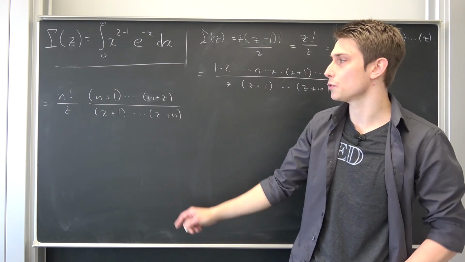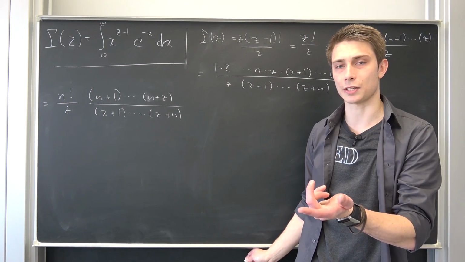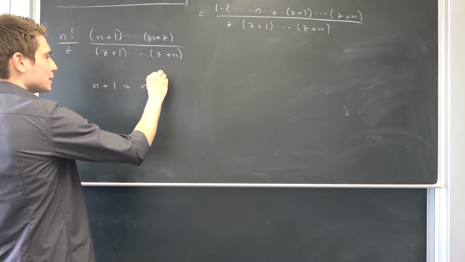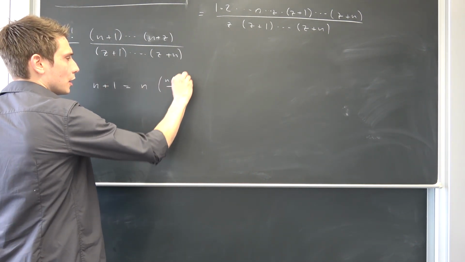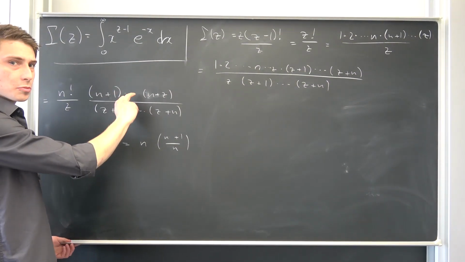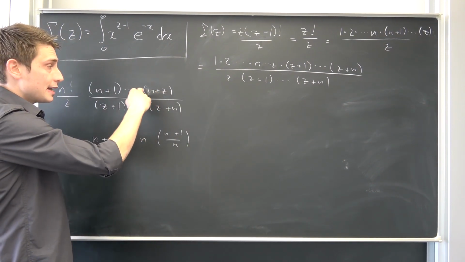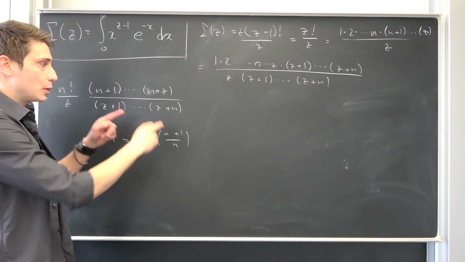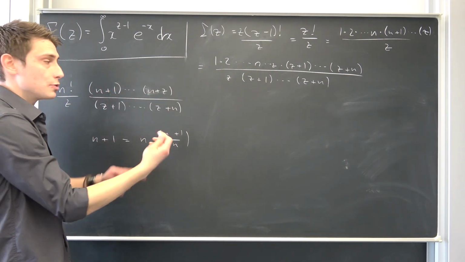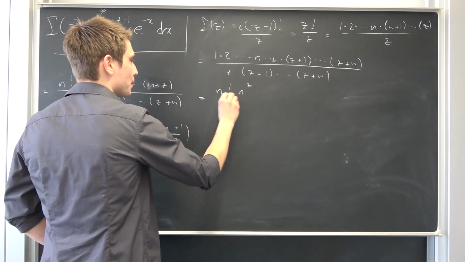Also, what we can do, out of all those parentheses, we can actually factor out the factor of n. Meaning, for example, we can turn n plus 1 into n times (n plus 1 over n). I hope you agree with me that this is true. If we do this on all those terms, we are going to get n times this chunk times n times this chunk, and so on, up until n times this chunk that's left. We have z terms up here, meaning we can collect all those n terms to be n to the z power. Okay, so we are going to get n factorial times n to the z power.